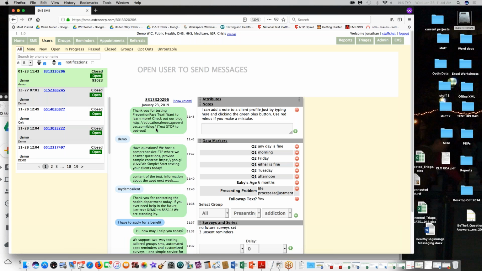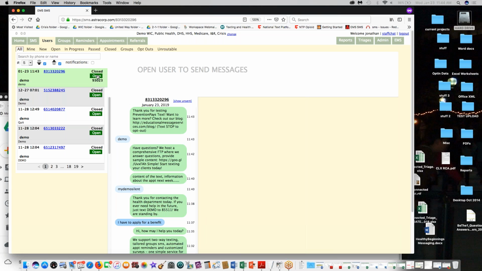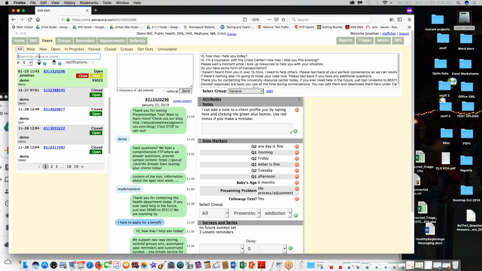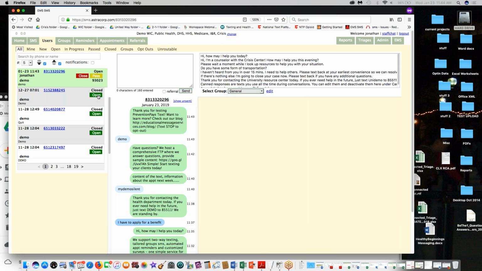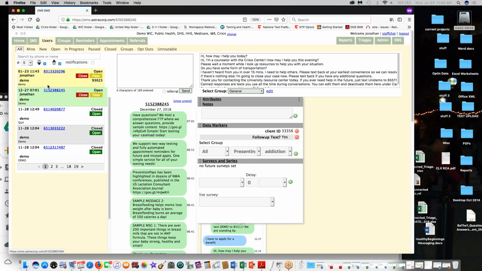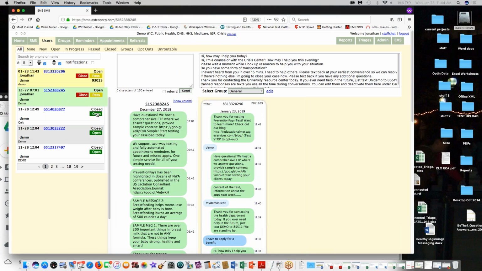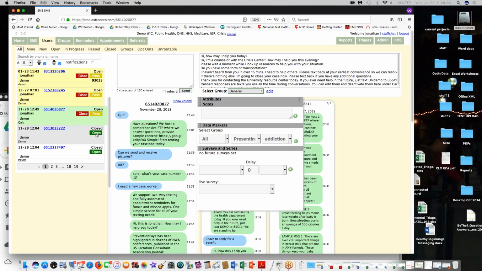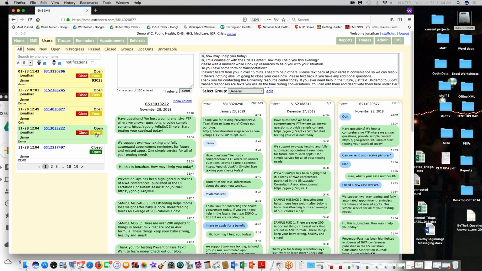Okay, so the other feature that I wanted to show you guys before we jump into questions is the Groups tab. Now, the Groups tab lets you group phone numbers together and send them content. Simple as that. Any group, any content. So a group can exist by virtue of opening up cases and finding them and opening them, right, in the queue. So I've opened up this one, I've opened up this one, I've opened up this one. As you can see there, I'm now open on 4 cases.